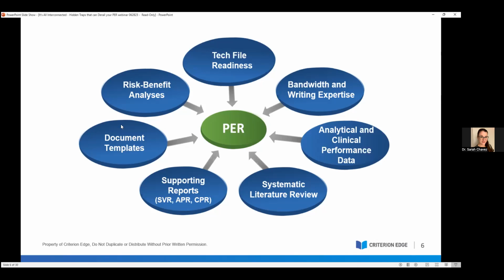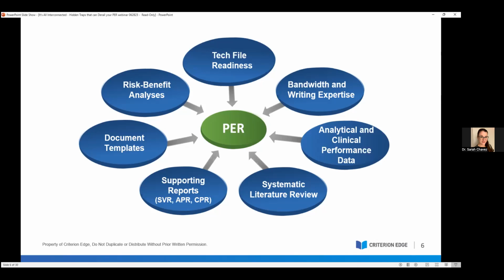First off, this analytical and clinical performance data. Very early in the process, expect to conduct an early and honest assessment of the sufficiency of your clinical data. That's really the first key undertaking that your team should embark on. If you don't have clinical data, you should be prepared to develop a plan to acquire clinical data. And that's where many people are finding themselves.